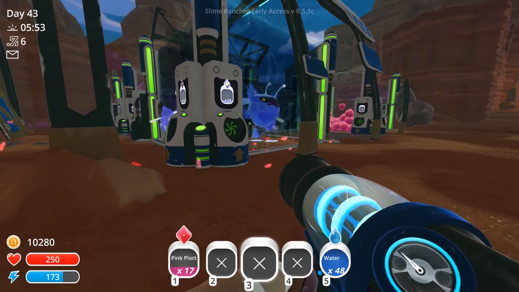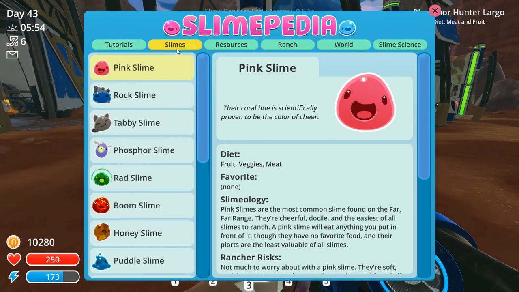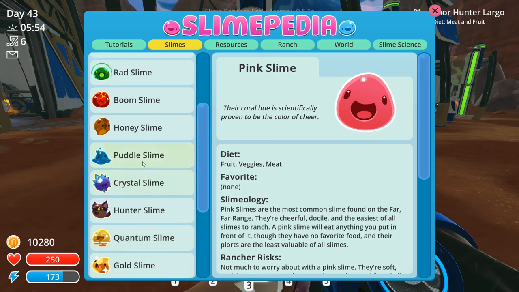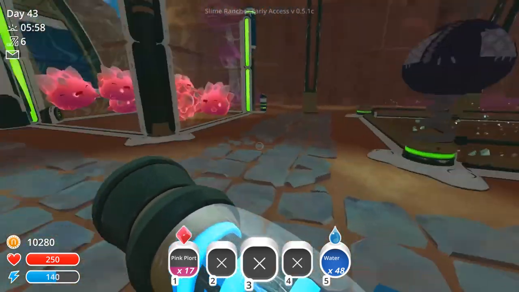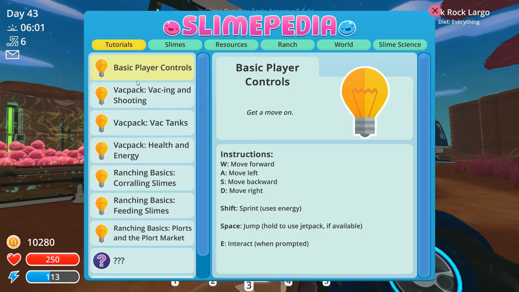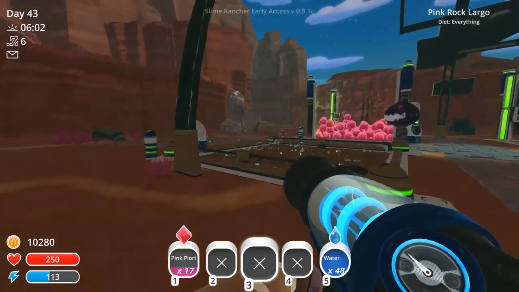What are these? Oh, they're honey. Pretty sure. Resume, Slimepedia. Honey slimes, what are honey slimes like? Pinks eat everything. Where's the honey? Right here. The mint mango. So that's why it has so much mint mango, because we can feed it to these guys. Rock ones, what are rock like? And the heartbeat. I'm not too worried about that.